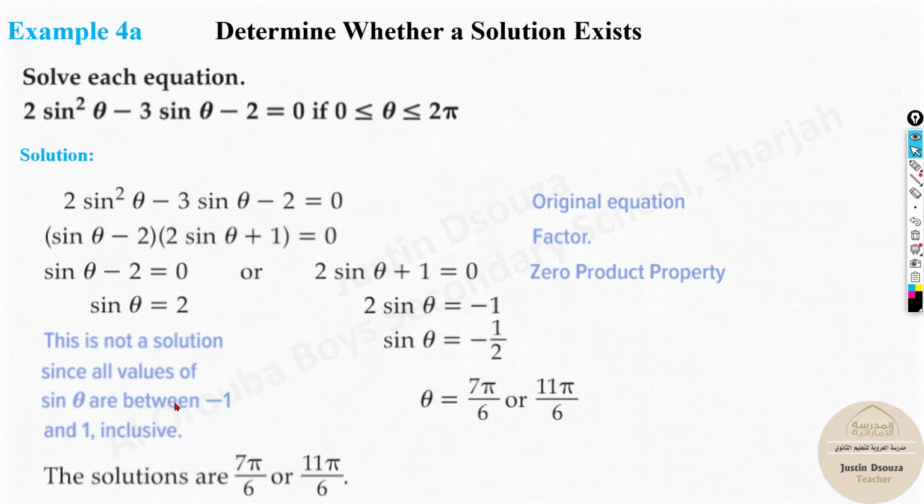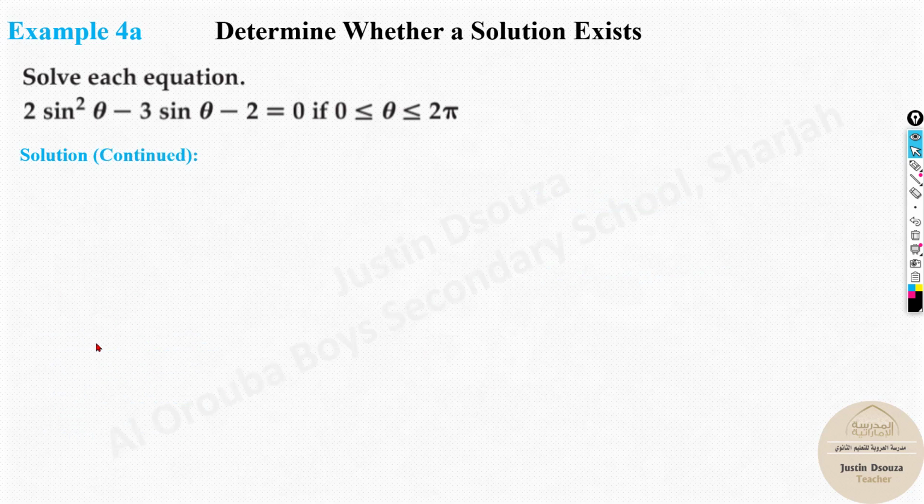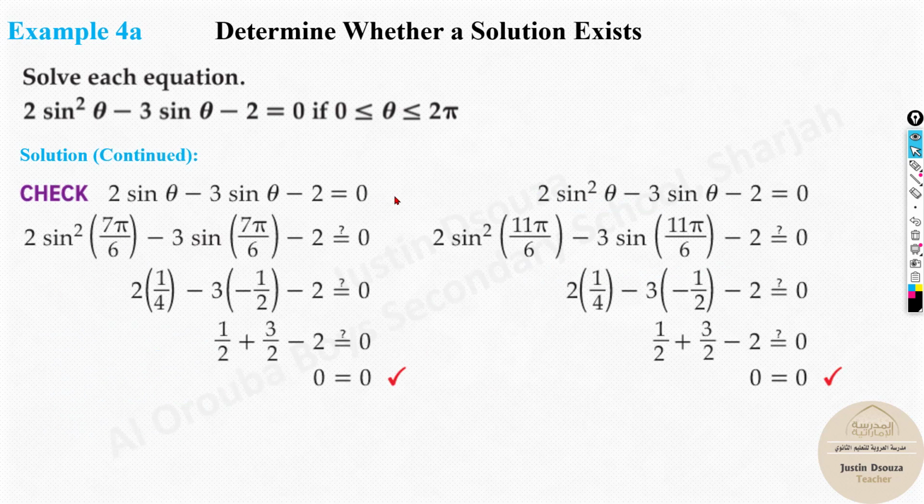And here you can see left side, it is not inclusive within the range. So there's no solution for the first part. And you can check the answers. You can check it by putting it back into this equation. Now, if you found the two answers, that was 330 degrees and 210 degrees, I believe. So if you put it back in theta, you must get the right side equal to 0 if you solve it. You will get it for both these answers.